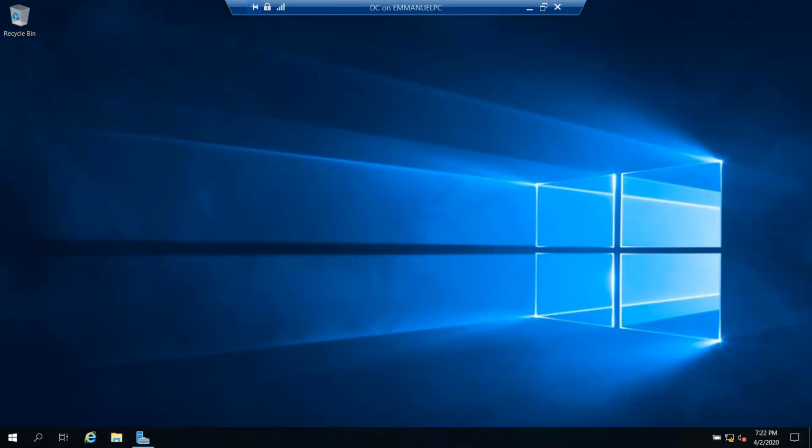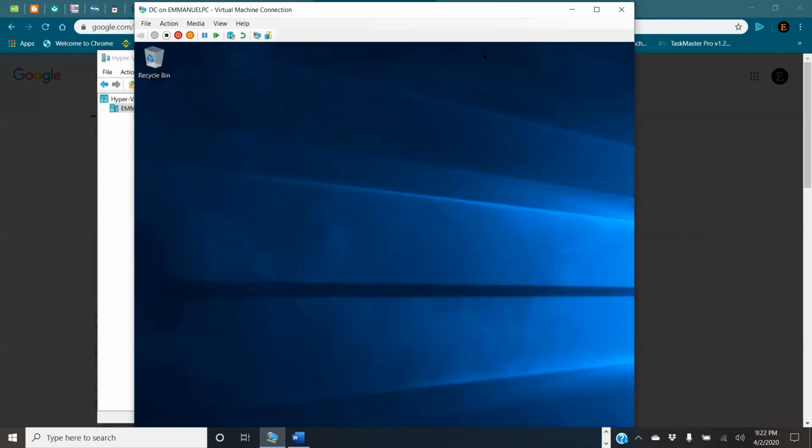So it doesn't show anything. Okay, so go to your Hyper-V manager. Hyper-V manager is not on this VM, it's on your local computer. Each time I say go to Hyper-V manager, you have to minimize your VM. It will take you to your desktop on your local computer. That is your desktop. This is your server, your DC computer.